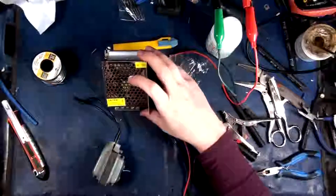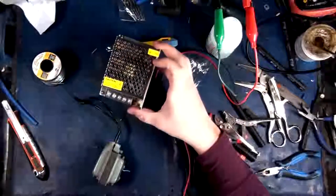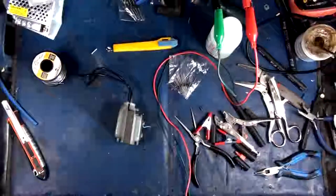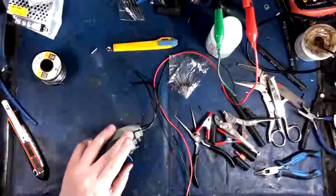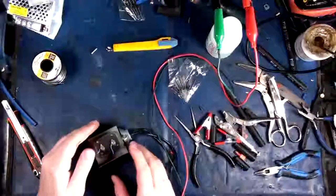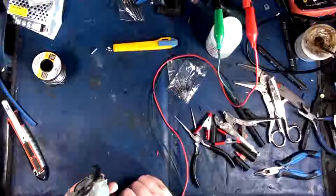These guys have capacitors in them. I could take all the capacitors out, but then I'm wasting a Meanwell. See, we want this relay to fail. We want it to close as quickly as possible. So we're just going to use a basic, run-of-the-mill little utility transformer here.